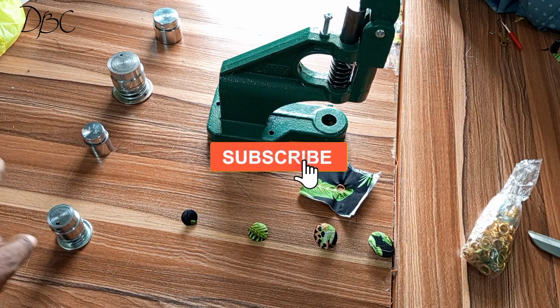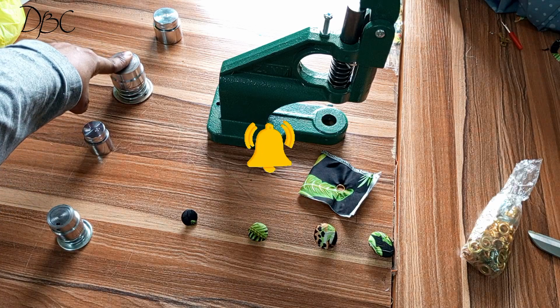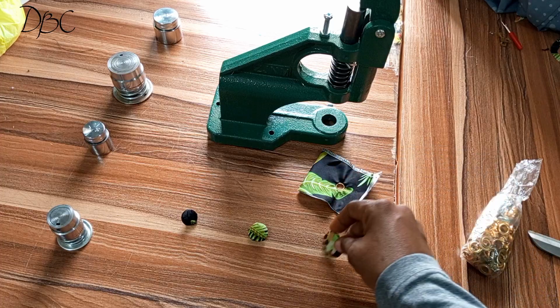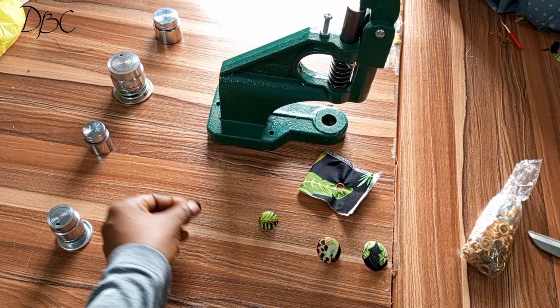As you can see, we have size 30, we have size 36, we have size 44, and we have size 50. And this is size 50, this is size 44, this is size 36, and this is size 30.